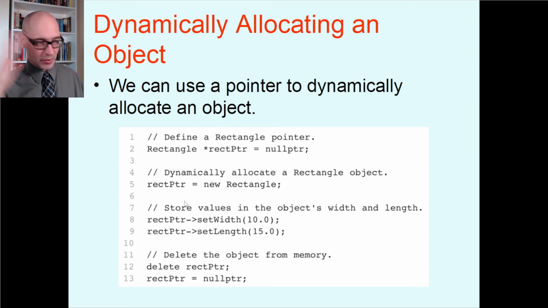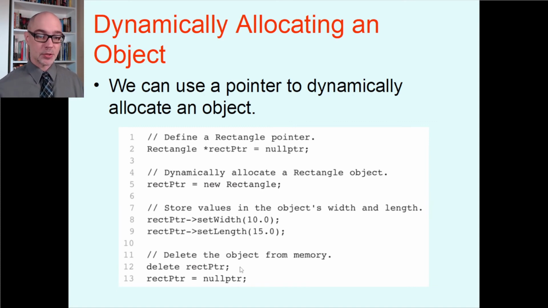Now that's going to change on the very next line for what it's worth. So on line 5, we're allocating a brand new rectangle somewhere on the heap, however big it needs to be, getting the address, storing it in rectPointer. So rectPointer isn't nullptr anymore. Hopefully it's an actual legitimate location. And now we're just going to test it. We're going to call the setters with rectPointer arrow setWidth and rectPointer arrow setLength, just to do some stuff, and you could call the getters and you could print it out. You can call the getArea, of course, is what we have in there.